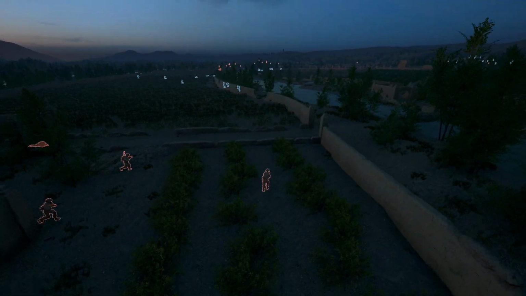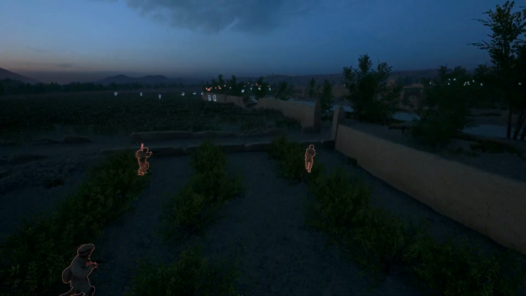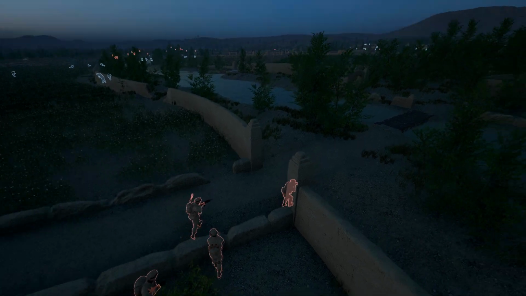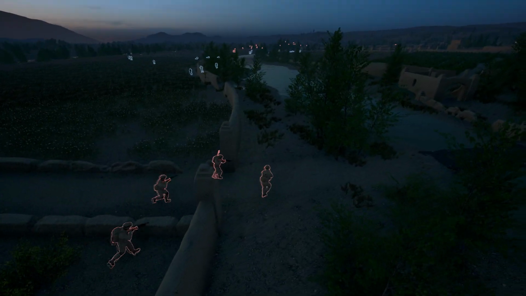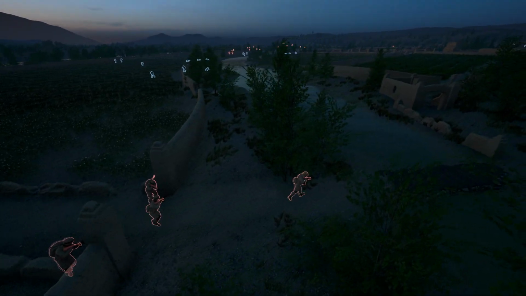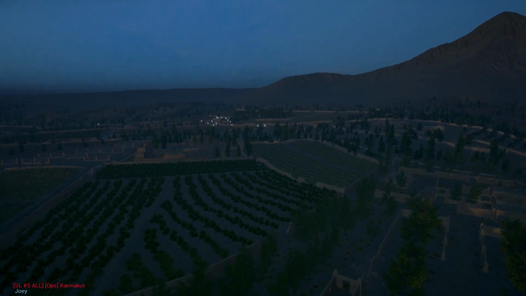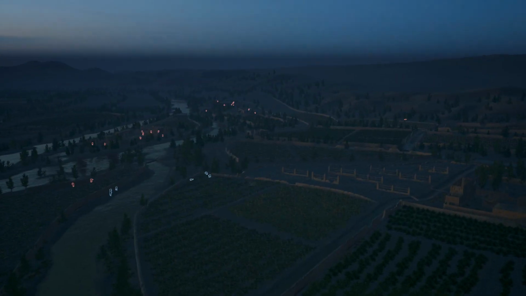Russians are coming in on the rear now of the Americans. I wonder if they can see them. Nope, they definitely can't see them. This is interesting. This could be a really good flank for the Russians. The Americans have no idea that they're here. I wonder if they're going to go on a hit job to take out the enemy Logi truck. What's it look like? Or where is it located?